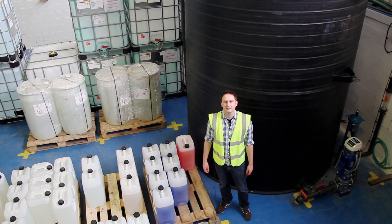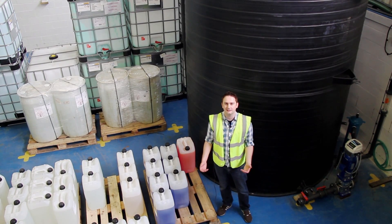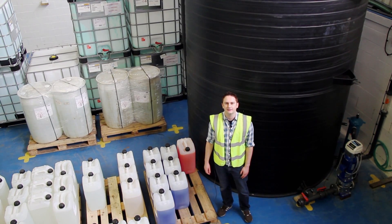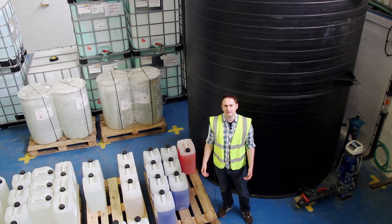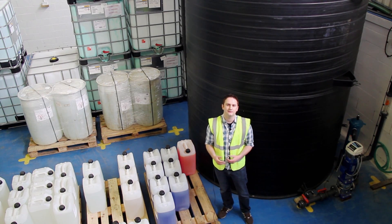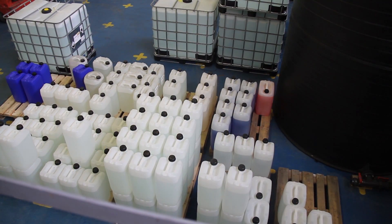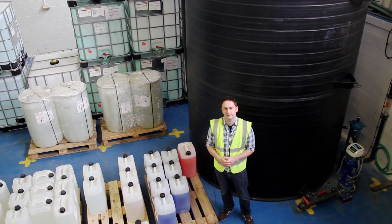The water then gets circulated around our factory and we use it to manufacture our products — it's our biggest used raw material. We also have this massive tank behind me, which is an 18,000 litre storage tank, and we constantly circulate the water in this to ensure that it's clean. This allows us to continue production if the water gets cut off at the mains, and it also allows us to fill and supply in very big volumes — we can actually fill road tankers, and it takes less than an hour to fill a road tanker from here.